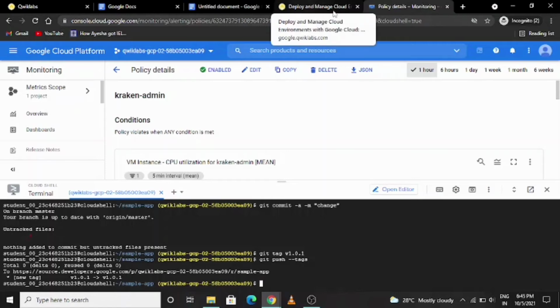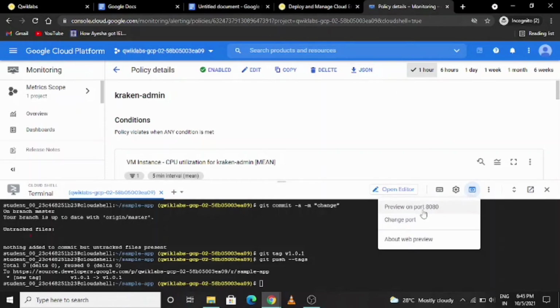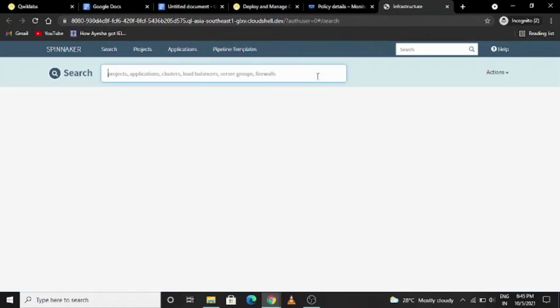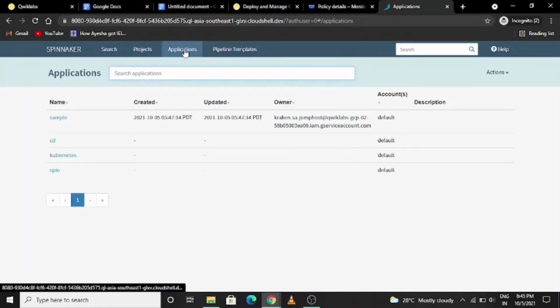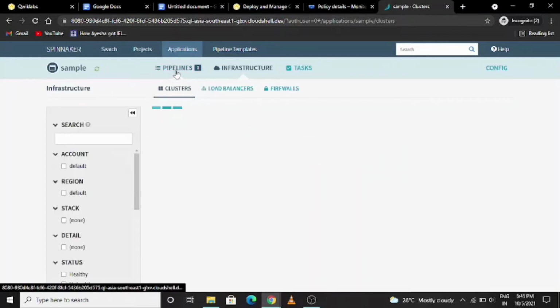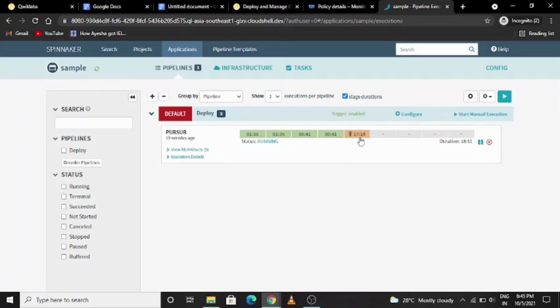Now we will go on Preview on port 8080. Here we will click on Applications and then sample and then Pipelines. So when we hover over this, we will click continue.